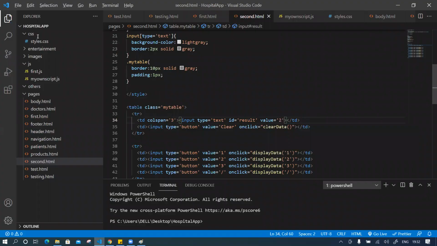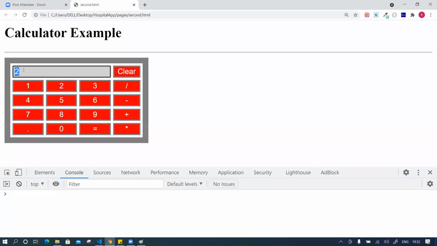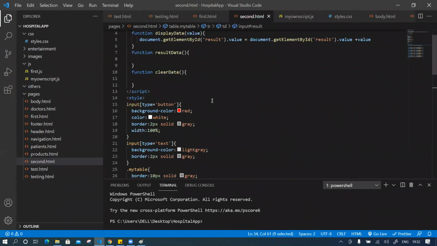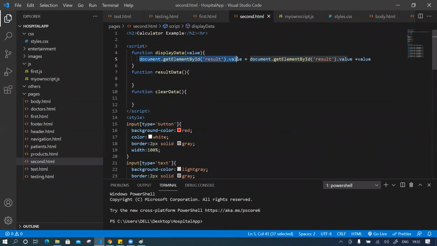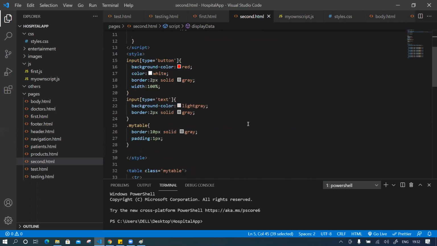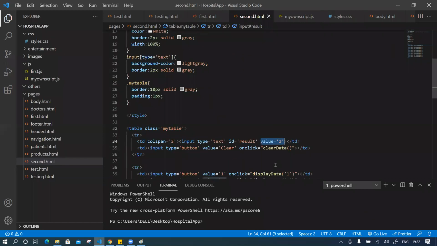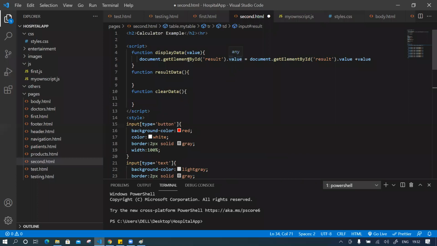So now check it out in HTML. 2 is there, how? Because this is the HTML value. If you want to provide the same value through JavaScript, we have to use document.getElementById of that result.value. So this means in JavaScript, indirectly, the HTML one. Okay, now the same thing we are doing here. Just provide placeholder equal to result. I'm just providing a hint. That value we are providing here, and initially we have to take the previous value, plus whatever we just clicked.